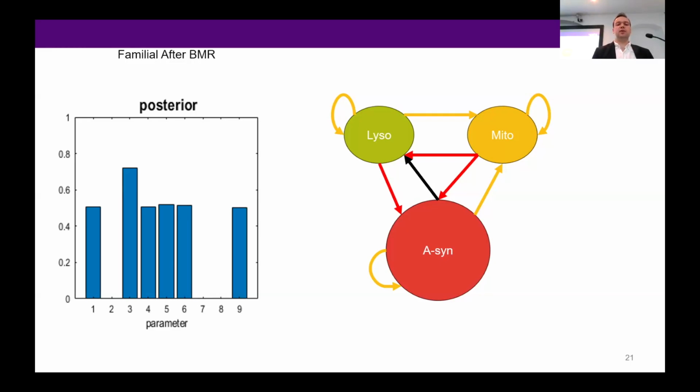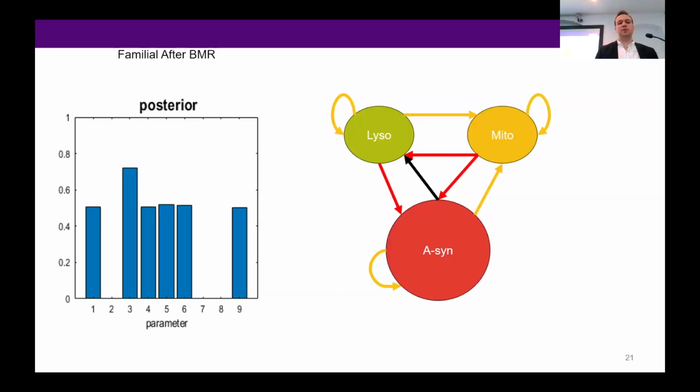And also the effect of lysosomes on alpha-syn. And we assume this connection here is mitochondria fueling other proteins that will affect alpha-syn. And they are also completely gone. So there's clearly a massive disruption of how the cell is functioning. There's clearly disruption in the familial cells compared to the healthy controls.